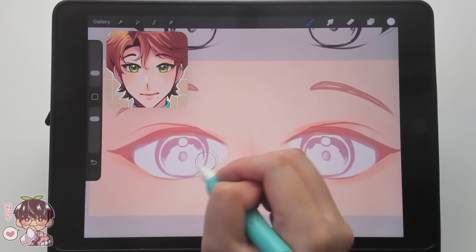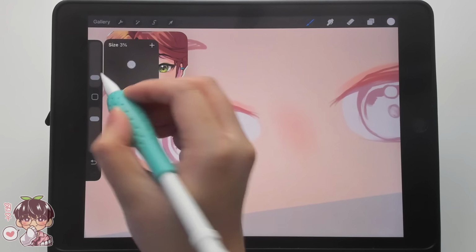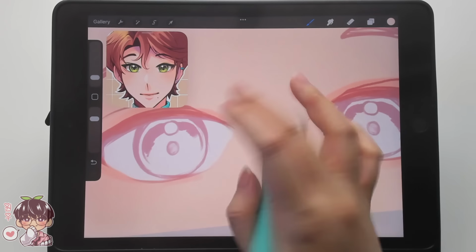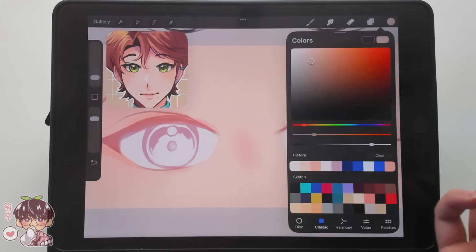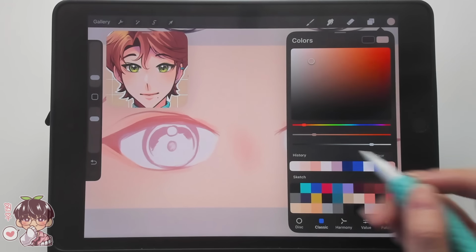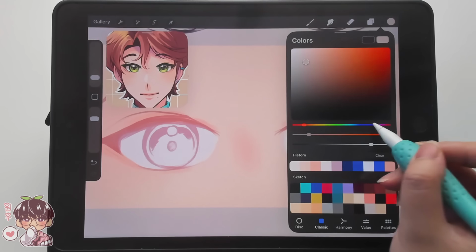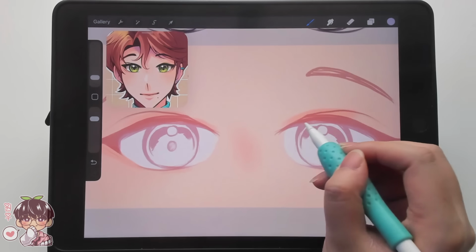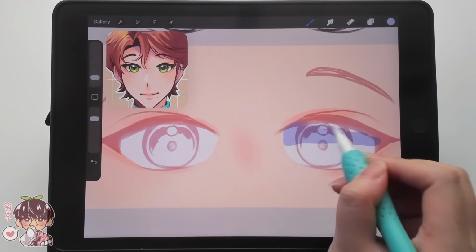Now I do this in one layer. You can do it in several, whatever is most comfortable for you or whatever is easiest for you. After that, I need some sort of shadow. I usually pick some sort of mustier gray color, but the color temperature will depend on the environment or the overall color scheme. So for here, I'm going to use a pale purple.